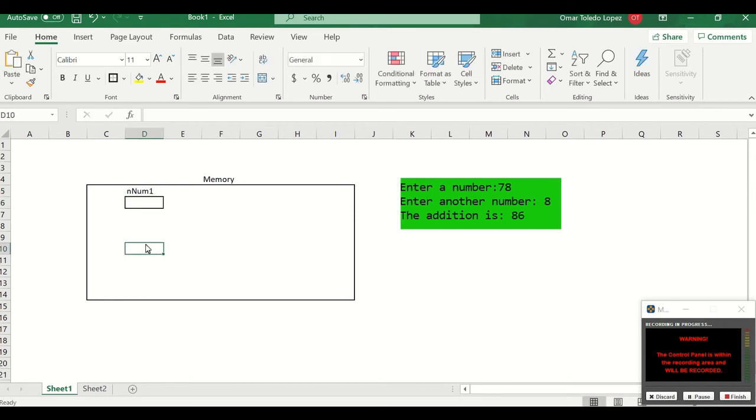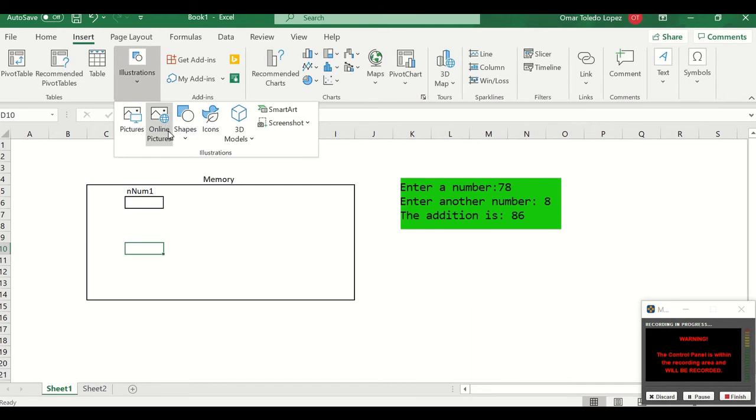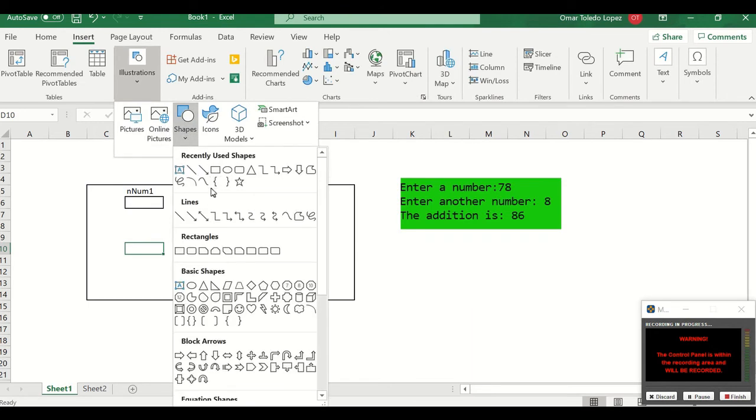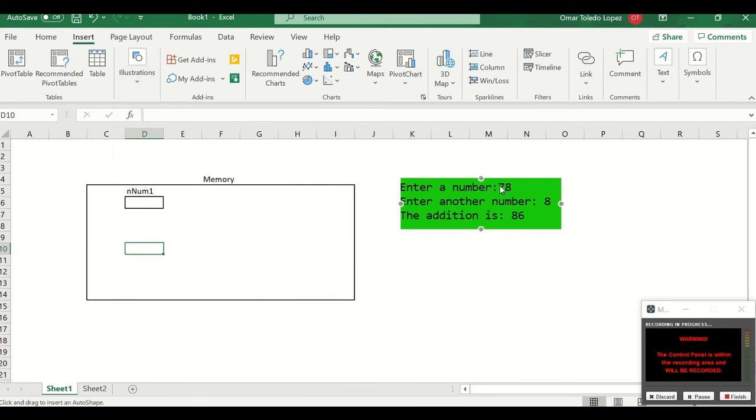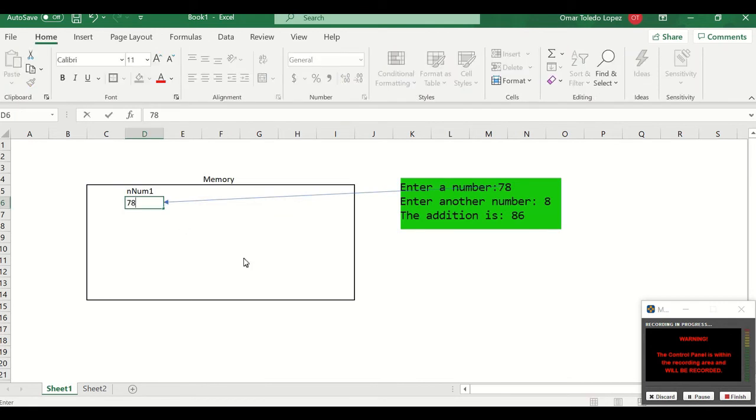Okay, so in this container, your job is to put the 78 here, correct?